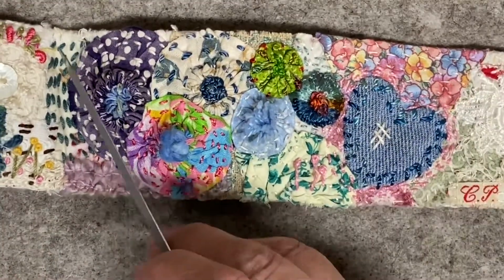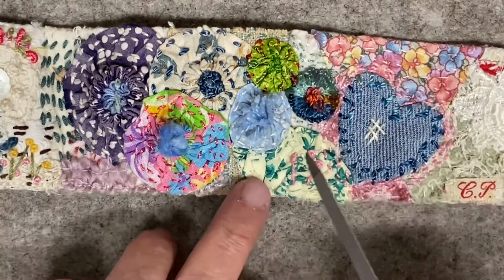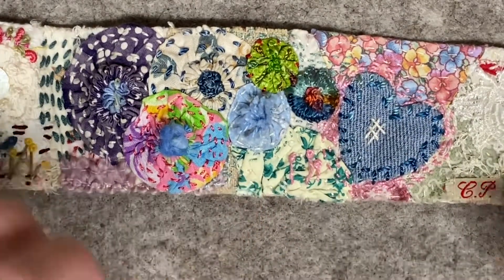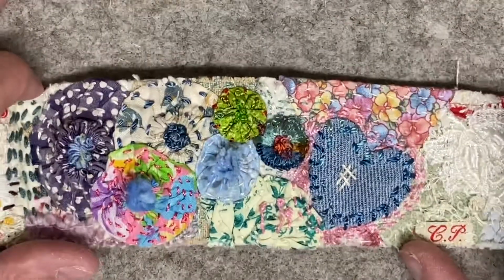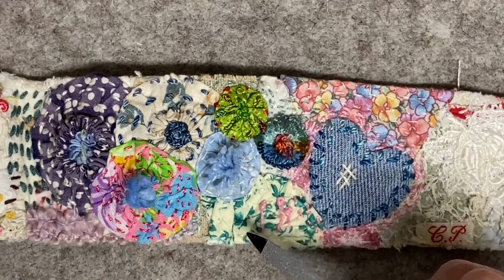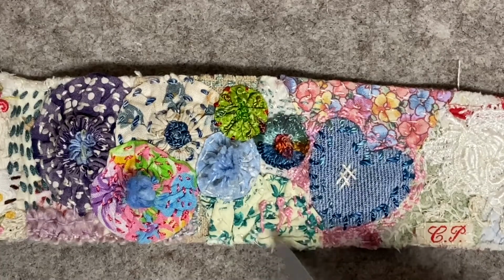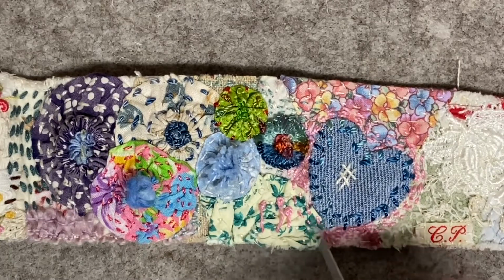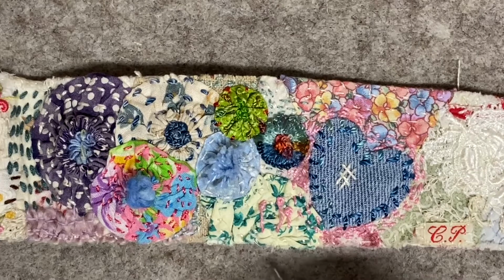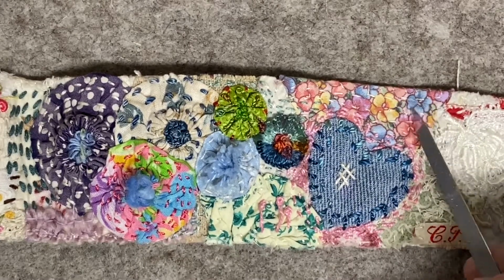And then I just sewed around for accents everywhere. Over here are a couple of pistil stitches. One of the last ones, I guess the last one I did, was for your mother, Sarah, or did I? Somewhere I made a mushroom out of these. Might have been on hers, I don't know. So I cut half of it off and maneuvered a mushroom out of it, and then I used the other half here and just sort of stitched it down. And then I love this fabric. I don't know what it is or where I got it.